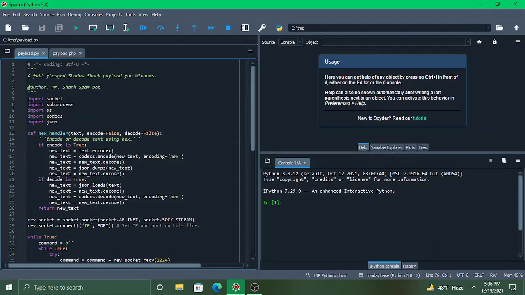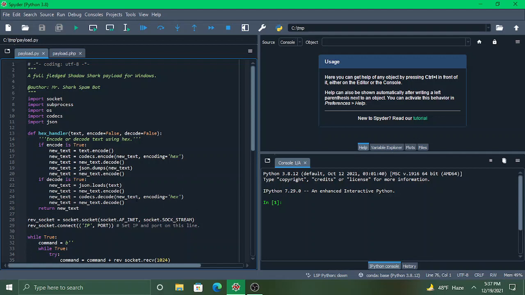Shark Spambot here, and in today's video, I'm going to show you how to make a custom reverse shell in PHP. But before I do that, I'm going to show you how to make a payload persistent. There are two ways you could do this. You could either manually put a file into the restart folder, which will execute every time the person restarts their computer, or you could just edit a registry value. Now, editing registry values with WinReg gets detected pretty easily now, so I'm going to show you a different way of making this payload persistent.